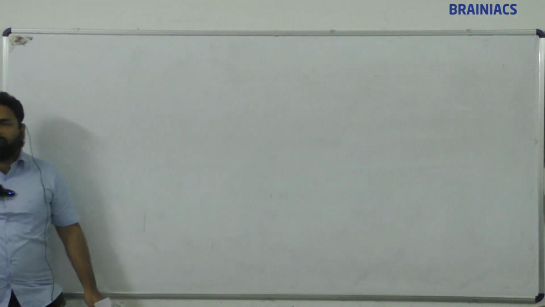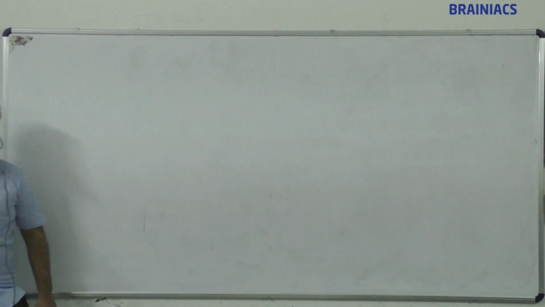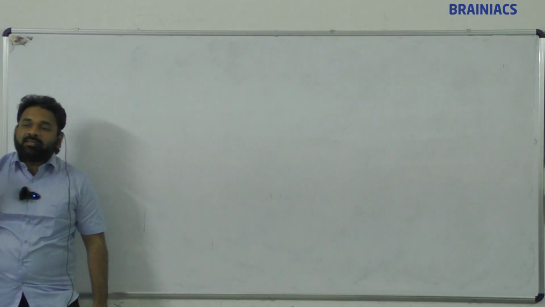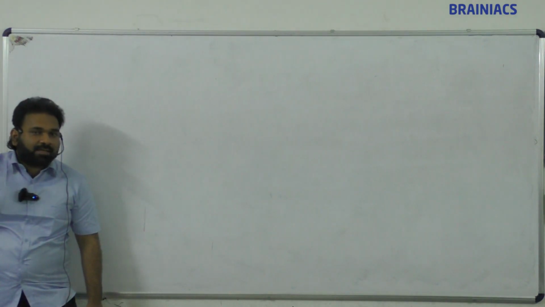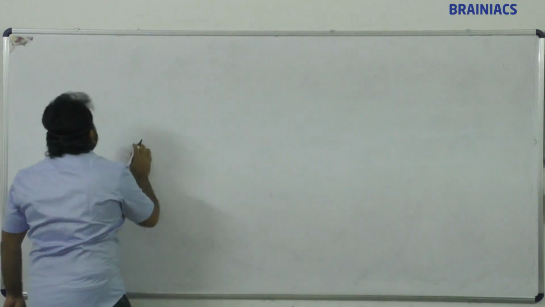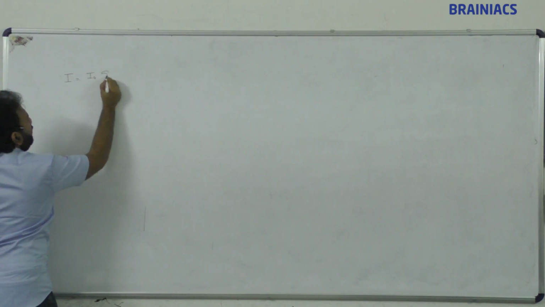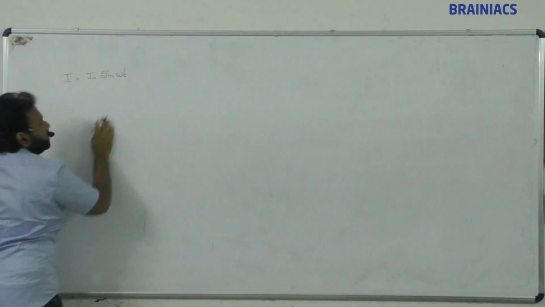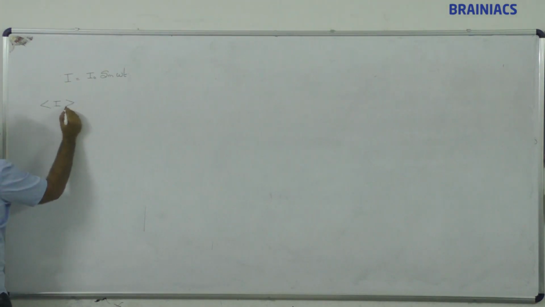Now this average value, what is average value? Average value of AC is same as the DC value. Average value of AC is equivalent to the equivalent DC value. If it was DC, how much is the current? That is same as the average value in AC. Okay, please understand that. Now suppose if I take I is equal to I naught sin omega t.